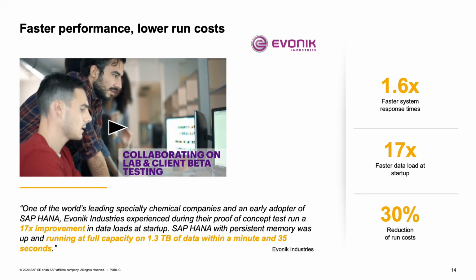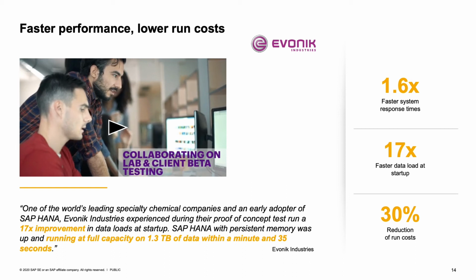Finally, we have Evonik, which is one of the world's leading specialty chemical companies headquartered in Germany. Our partner Accenture teamed up with Evonik, working with Intel and SAP to create a proof of concept in Accenture's global HANA Center of Excellence. So Evonik utilizes HANA for real-time analytics and reporting to better understand customers and the complex supply chain that they have to support them. But they really have a huge volume of data that they need to analyze, and it continues to grow, and they need a solution that helps them work more efficiently with large data sets and with less server downtime for their HANA systems.